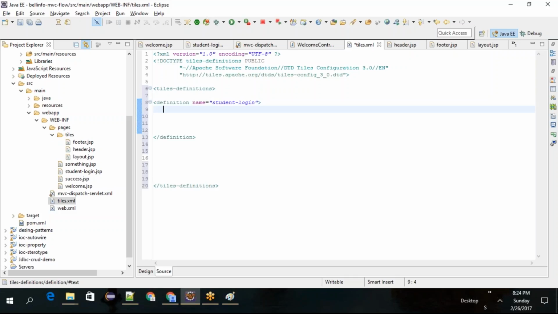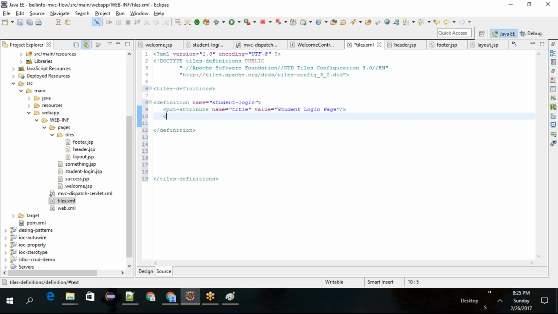And then inside I'm going to say what is the name of the put attribute. Its name is title, and value is whatever, just a title. It doesn't matter: student login page. And then another put attribute. What is the value? This is what is important for us.